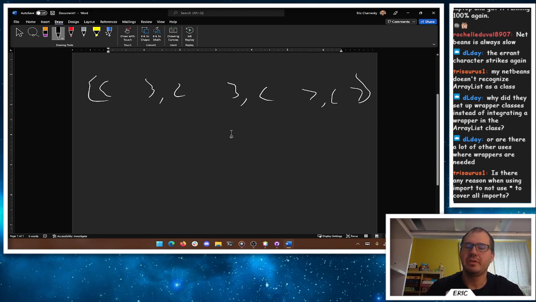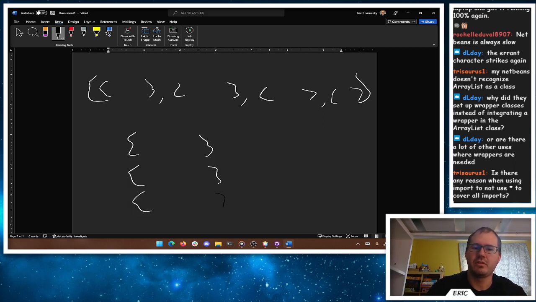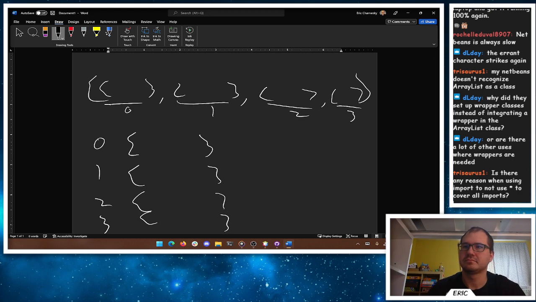Most of the time when we think of a two-dimensional array, we think of it as rows and columns. So here's this array, here's this array, and so on. This is row 0, row 1, row 2, row 3, which is index 0, index 1, index 2, index 3.